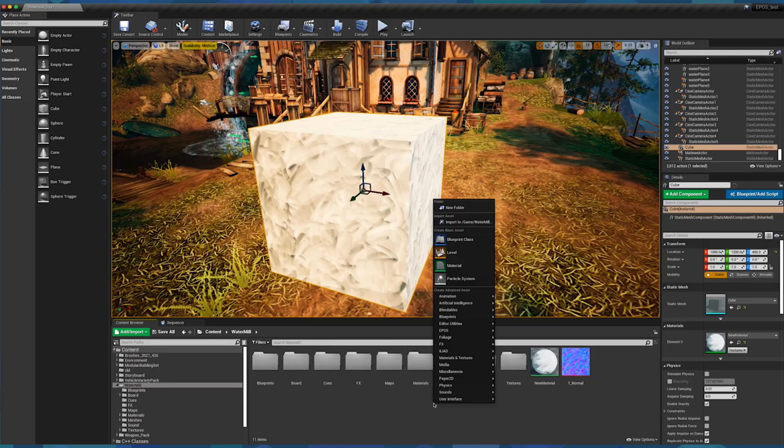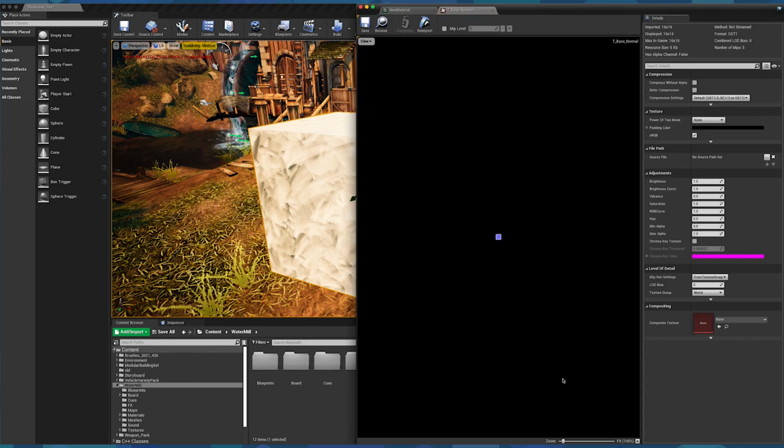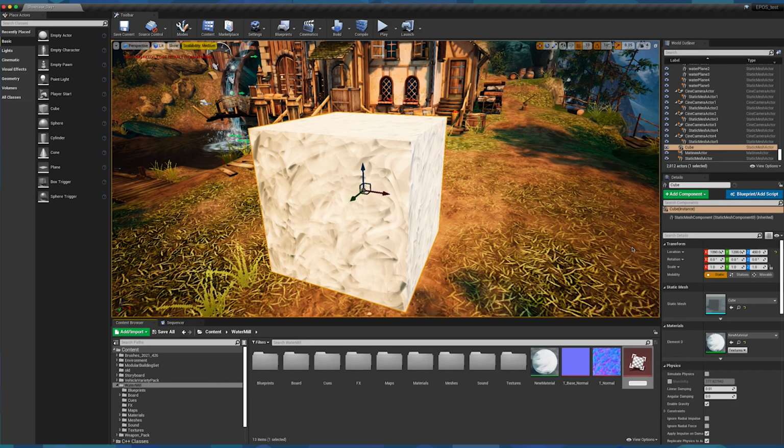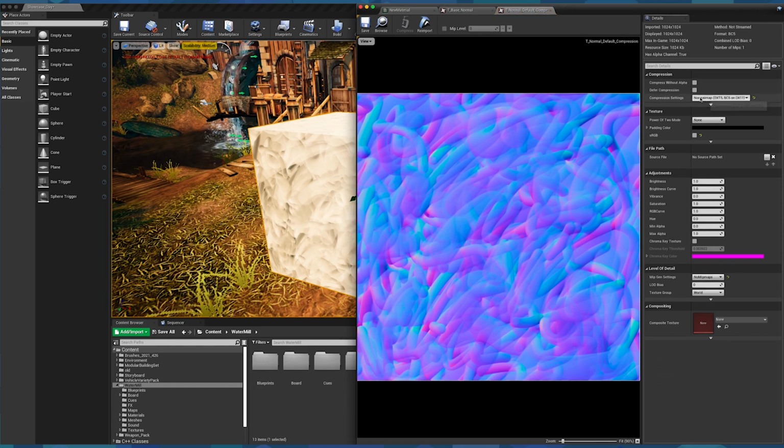So let's modify the material I created earlier. First of all, I have to add a new texture 2D as a normal base. I don't need it to be large, so I type small width and height, and I choose purple background. I open it to change the compression settings to normal map. Then I duplicate the other texture I created earlier. I rename the copy to distinguish it from the original texture. And I open it to change the compression settings to default.